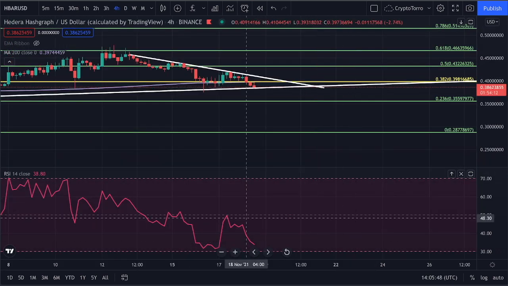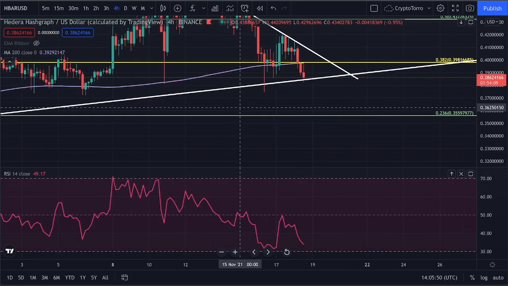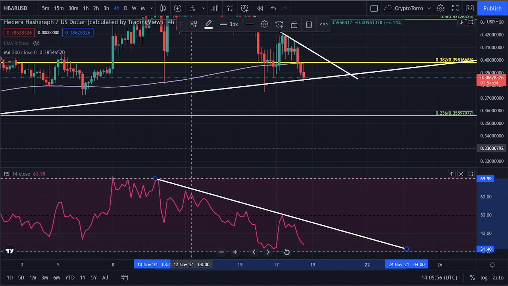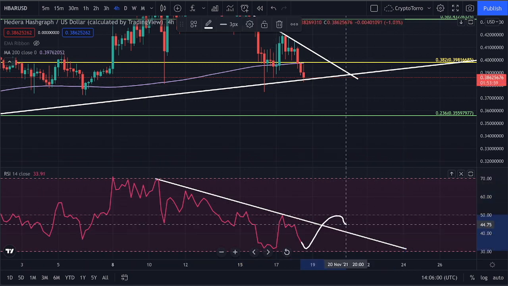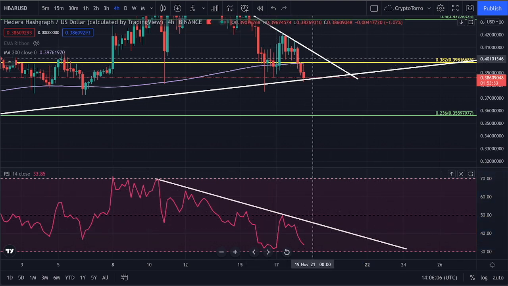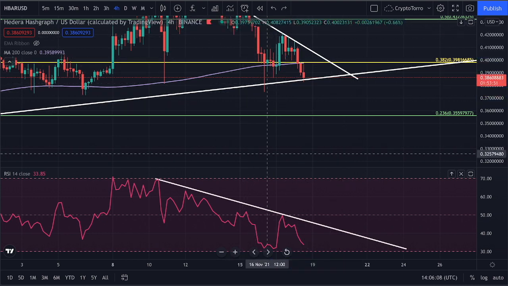If we head towards the 4-hourly time frame, what you can clearly see if we take a look at the RSI is that we have been inside of this downtrend, such as on the chart, and we would like to actually see the RSI breaking out above this descending resistance and heading towards the upsides once again, to see as well an increase in price action. That is absolutely something very important.